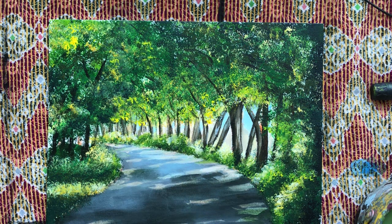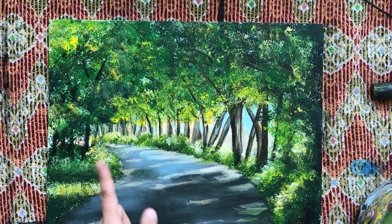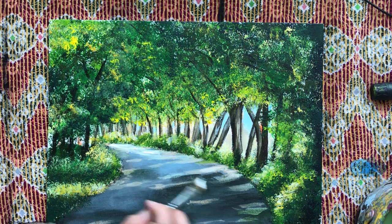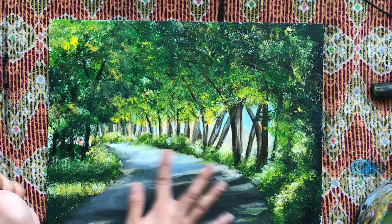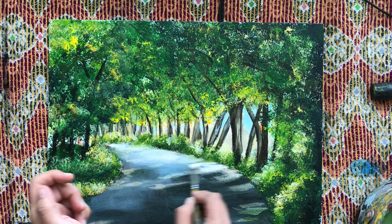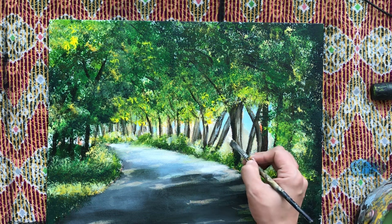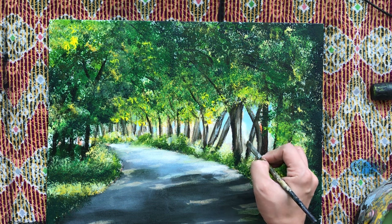Like that. Okay, and then I'm gonna highlight the farthest point of my pathway. So I'm just gonna get my white and I'm gonna glaze. I'm just gonna use my white and make some applications like this to make the pathway quite bright as I go farther. And I have to make some highlights in between those trees.